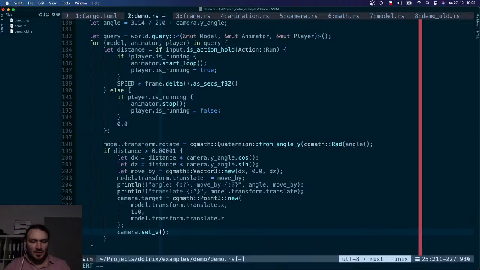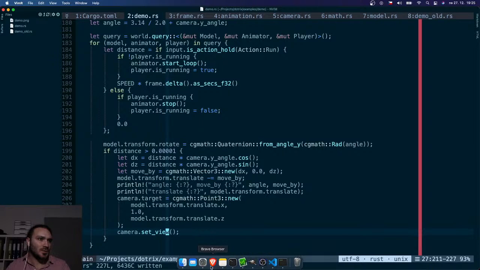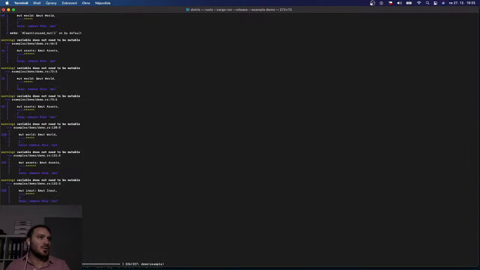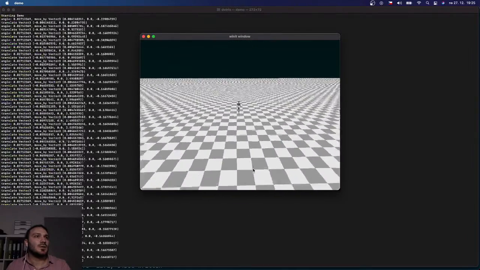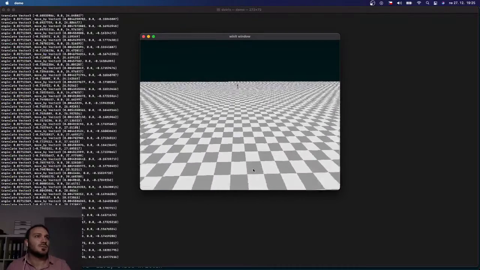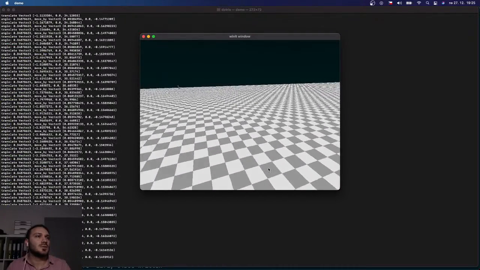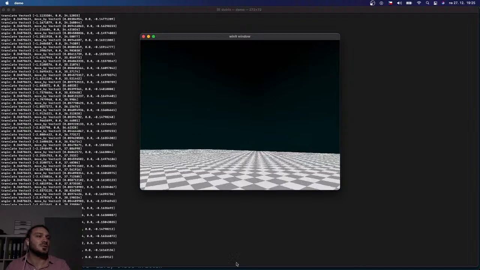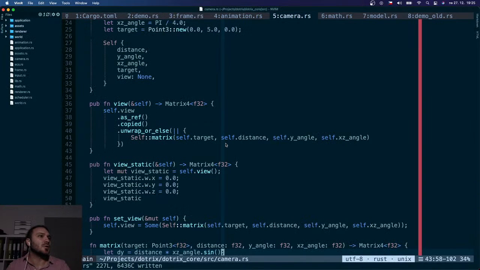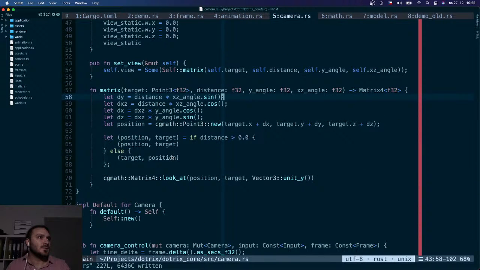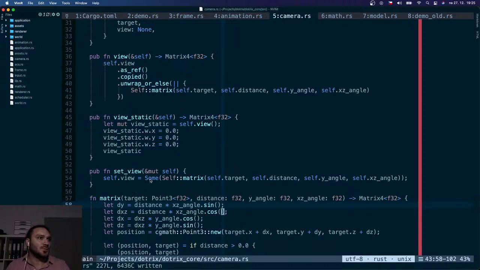I wanted to use this call from the camera control system, but we got different angles. And still something is wrong with this. Let me check the camera code once again. Matrix, set view.